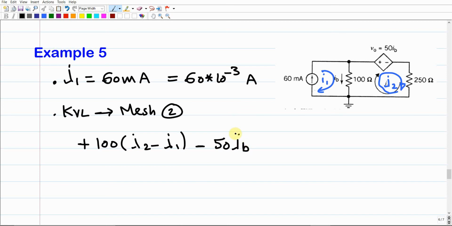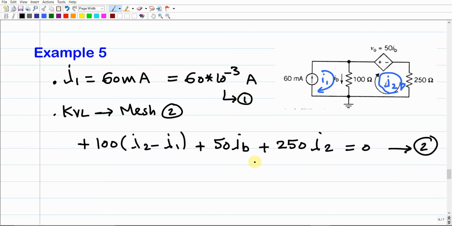This is the voltage over this voltage source. But since this is a source, it's going to take another sign, another negative. So negative times negative gives positive, and this is an output, so it should be positive 250 times the current over this element, which should be just I2, equals 0. This is going to give us the second equation, or just the first equation, because if we consider this is the first equation, this is going to be the second one.